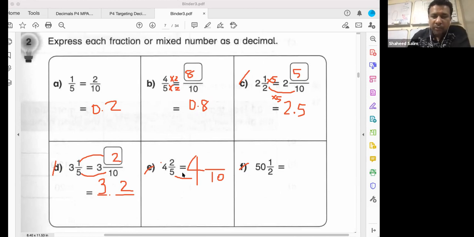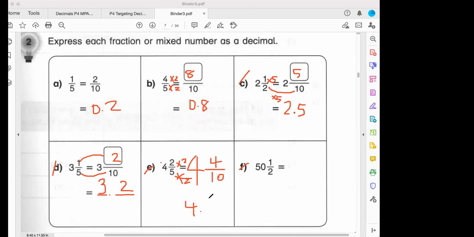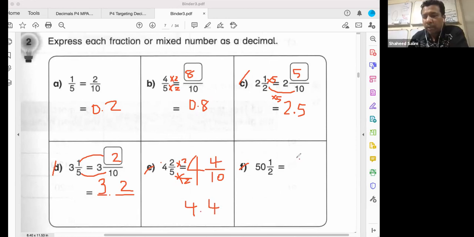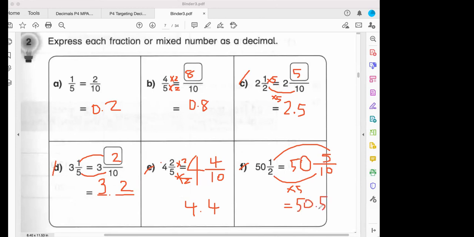Okay, come. I'll go run through the answers now. Times by 2 and times by 2. Shafia, so sorry, we have to move on. 2 times 2 get 4. So this is 4, 4, 4. Now the next one, same thing. We put 50 and the base down here. The base down here is supposed to be 10. All right. Now 2 times 5 equals 10. You times by 5. Do the same thing. Times by 5 over here. So you get 50. Yeah! Okay. Well done.